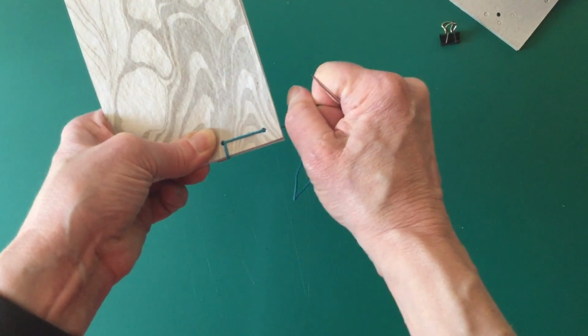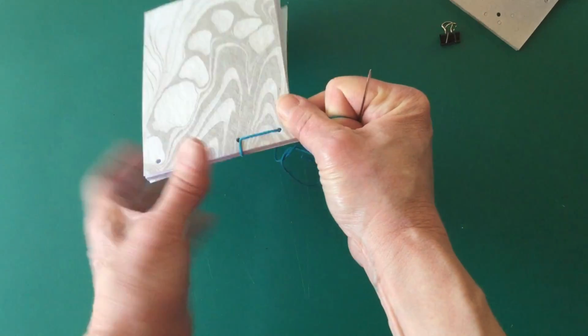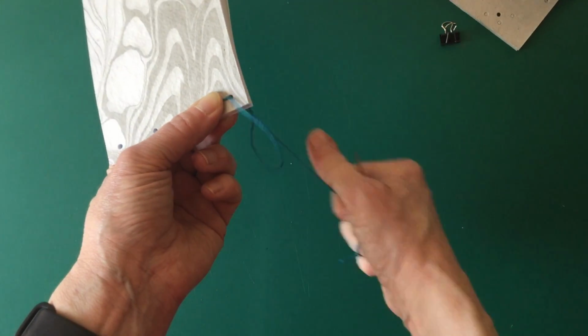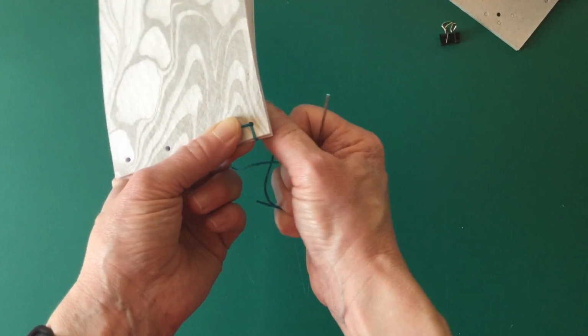Once that's been pulled through, give it a pull in the direction of your sewing and hold it firmly so that you can do your next stitch. You're going in through that same hole, straightening up the stitch before you firm it up.